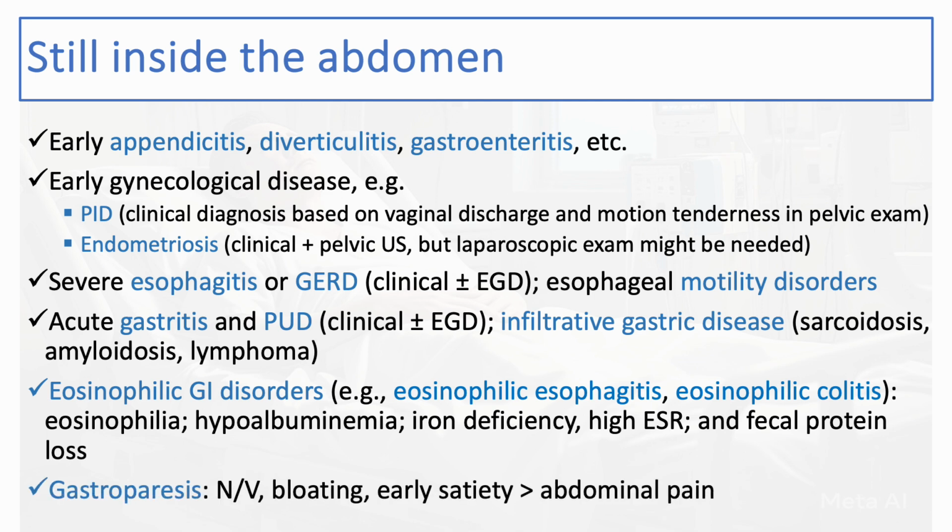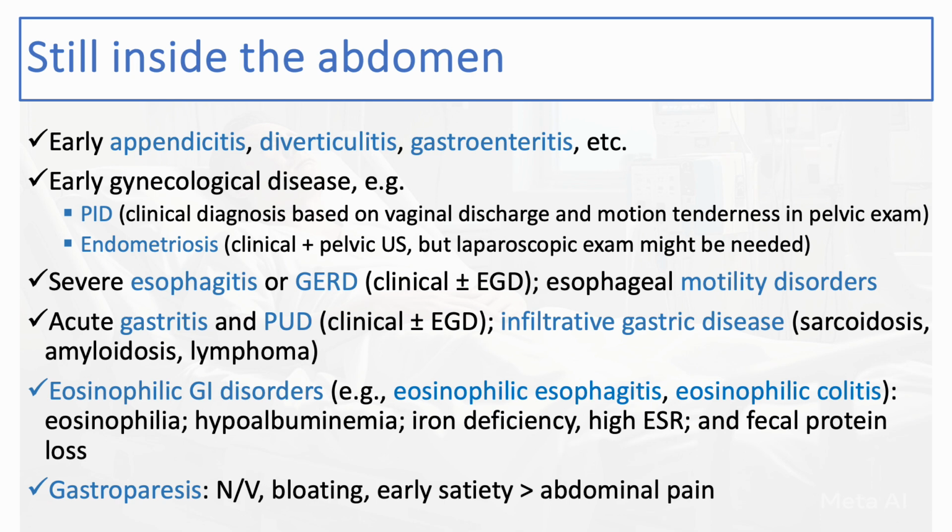Gastroparesis, relatively common. Patients might present with abdominal pain, but they might not have abdominal pain. They might have other GI symptoms like nausea, vomiting, bloating, or early satiety. Not necessarily diabetic patients. Of course, diabetes is a common cause of gastroparesis, but almost 40% or more of cases are idiopathic, and you might not know the exact underlying cause, but you still have to pursue and seek other secondary causes to try to treat that underlying cause.